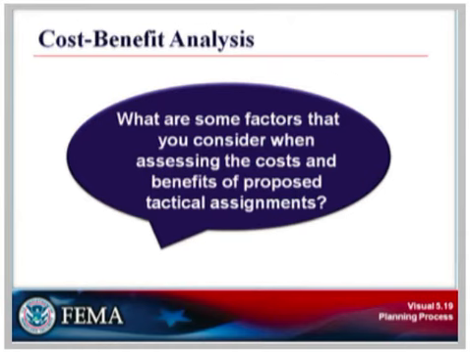The cost unit within the Finance Admin section provides all cost analysis, including cost-benefit analysis, for the organization. For example, the use of National Guard resources for transportation may be more expensive than contracting locally for the same resource. So consider this question. What are some factors that you would consider when assessing the costs and benefit of proposed tactical assignments? Make your notes and be prepared to discuss these at a later time.